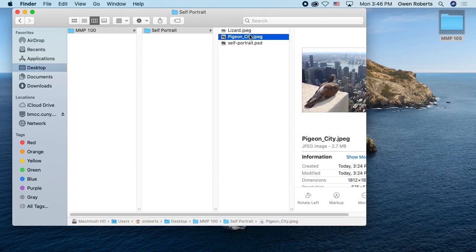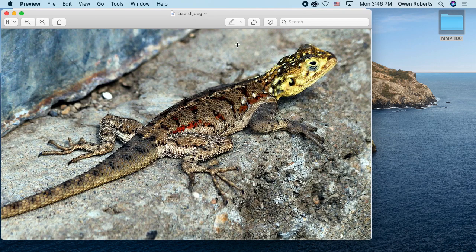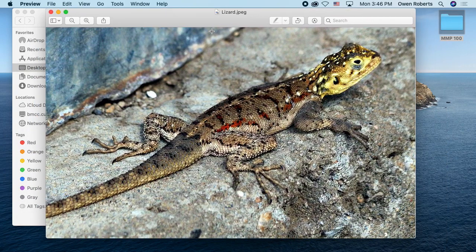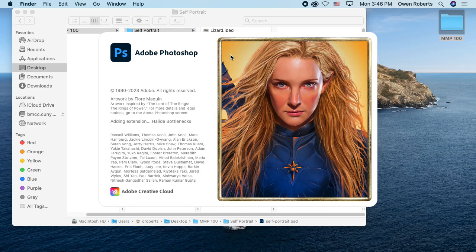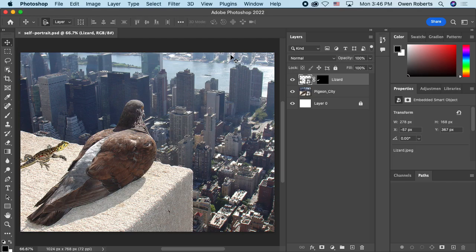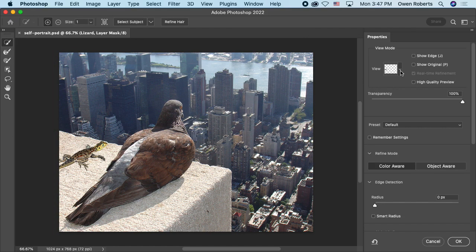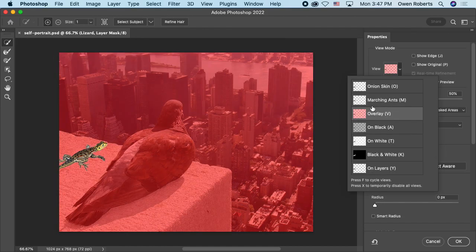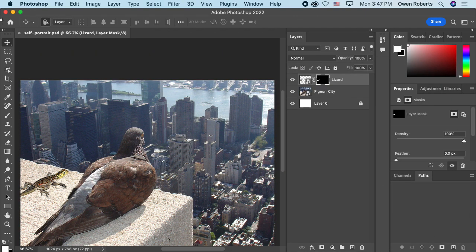I have 3 files. I have my original lizard JPEG, and if I open that, all it is is pixel data. It's only ever going to be this pixel information. But if I open up my self-portrait image, it's going to open up Photoshop again, and you'll see that it still has the same layers, and it still has this mask. So I can still make changes to it. I can go in here to the mask and I can edit it all over again. So the Photoshop file I really need to make sure to save, because that's how I can make edits to my project again in the future.